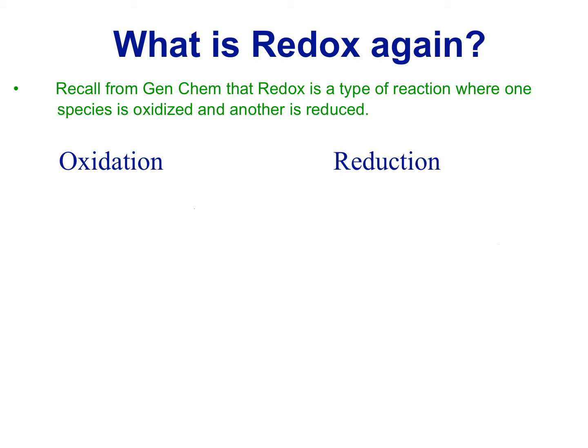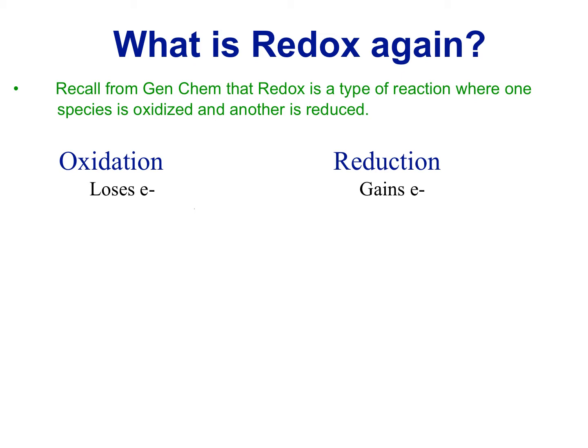The first way that we can define oxidation and reduction is based on the electrons. You may have learned some sort of acronym like OIL RIG, or Leo the lion says GER is another one. Basically, this has to do with gaining and losing electrons. So for this definition, we would say that oxidation is losing electrons and that a reduction is gaining electrons. That's the most common way to talk about oxidation and reduction in Gen Chem terms.